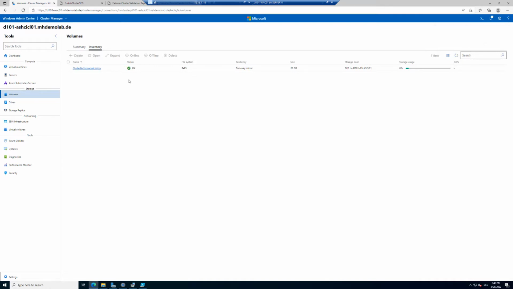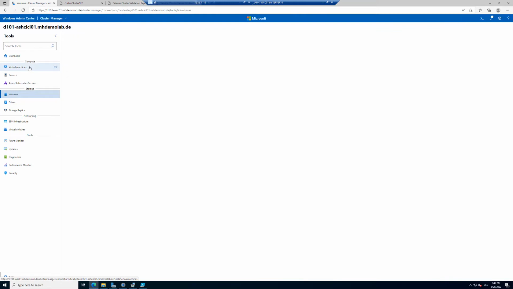I can put data in the volume. I can access the volume. I can use the volume. What we see here is typical behavior. It needs a few seconds until the volume is displayed. The volume is created with the redundancy level I selected, and then we need to wait a few more seconds or click on refresh. The volume is there. Everything works fine.